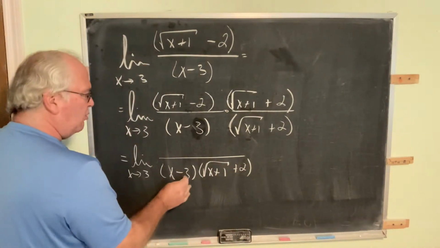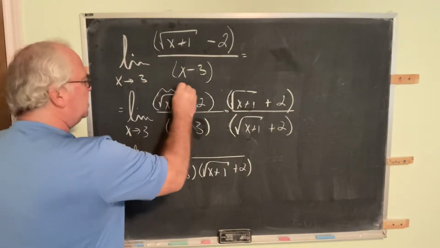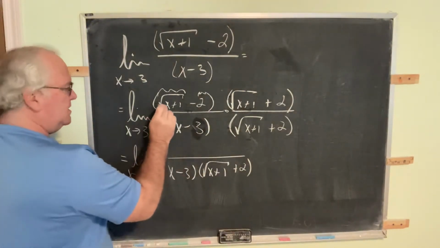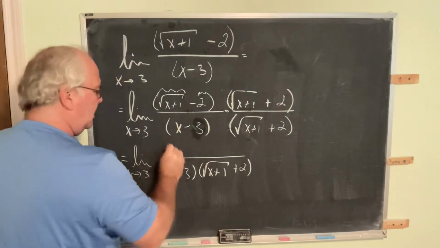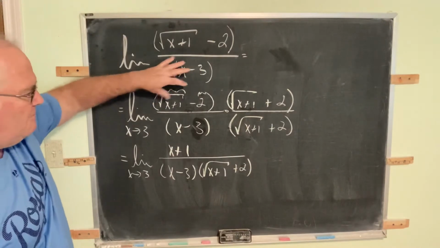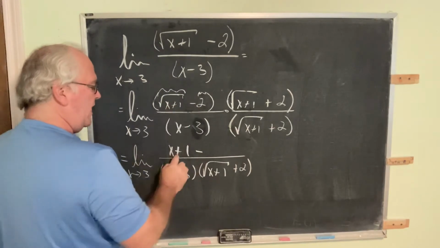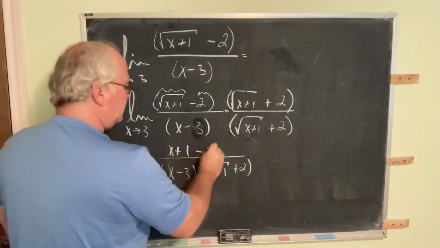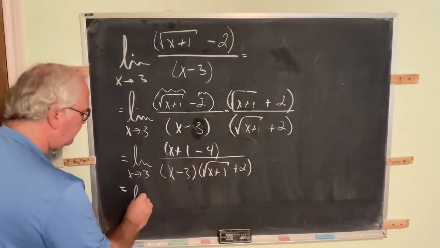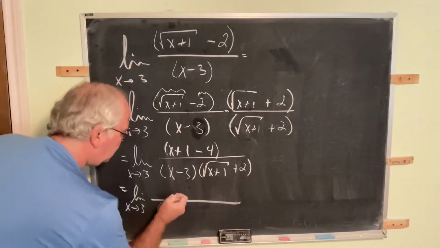So don't multiply this portion out, but you do multiply the conjugates. When you multiply the conjugates, it's the first squared minus the last squared. Well, the square of the square root is x plus 1. It's the first term squared minus the last term squared. First term squared is x plus 1. Last term squared is 4. And now, I'm going to put this in parentheses as well. The rest of this is 100% technique.